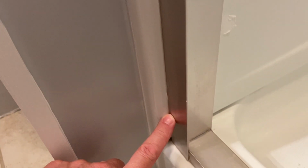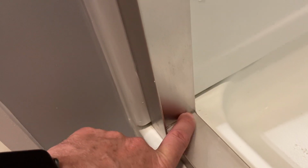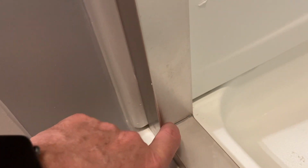Now, when you do the sealing, you're supposed to come down with your silicone on the outside, do that and kind of hit the areas. But this little area really didn't stand out as an area to hit. And this was a huge culprit with our leaking. You got to make sure you seal this up just a little bit.